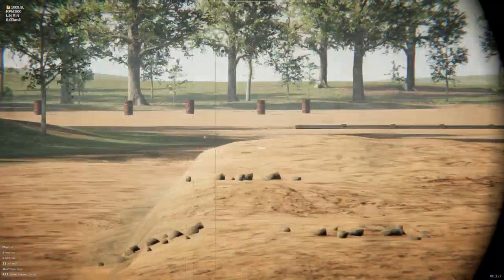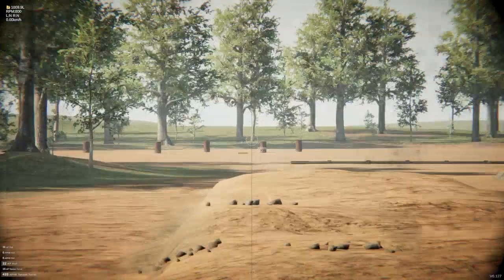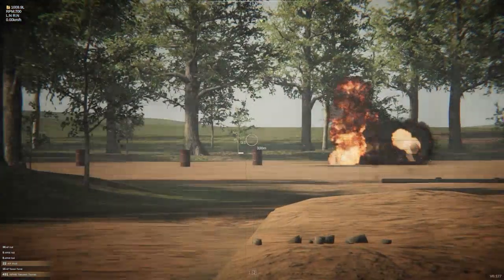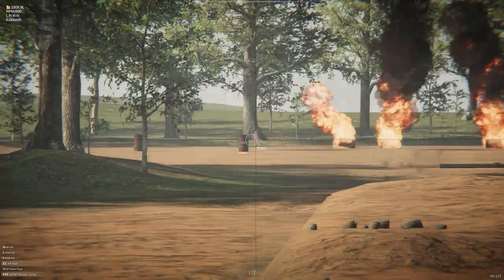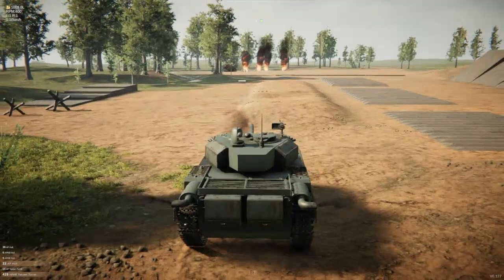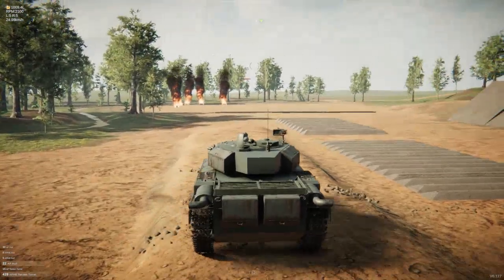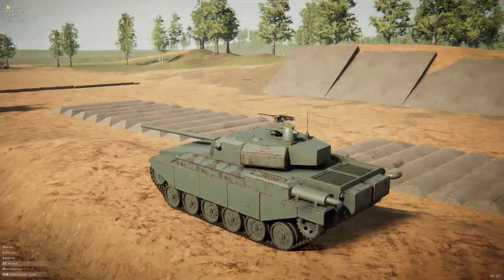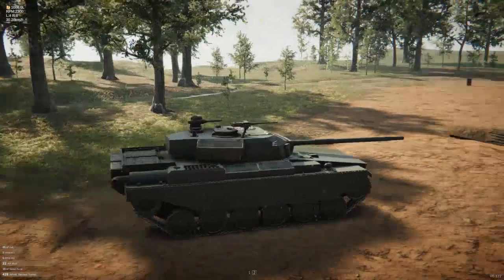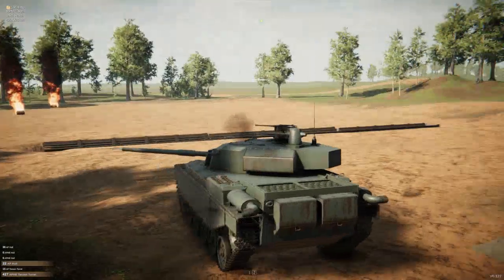It kind of makes me feel like — because this is supposed to be where the commander is with his stuff — having this viewpoint is kind of cool. It's just something I actually like. I did it also with the Z1 Type 4. I didn't do it in the video; it was something I did after, because it was a current vehicle, so it always had to be done off-screen. But I actually do like this vehicle a lot.